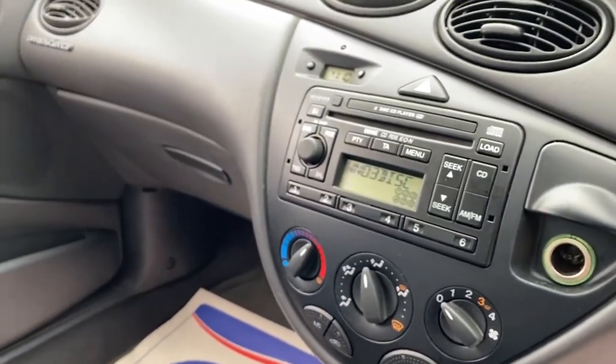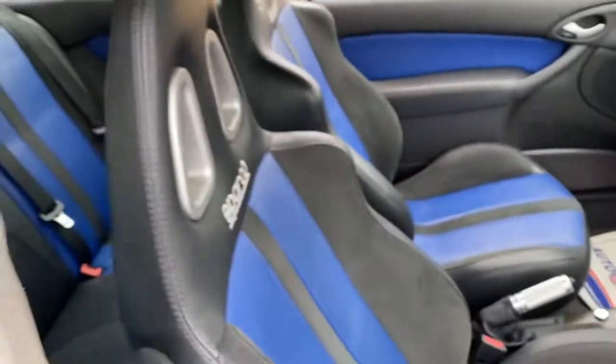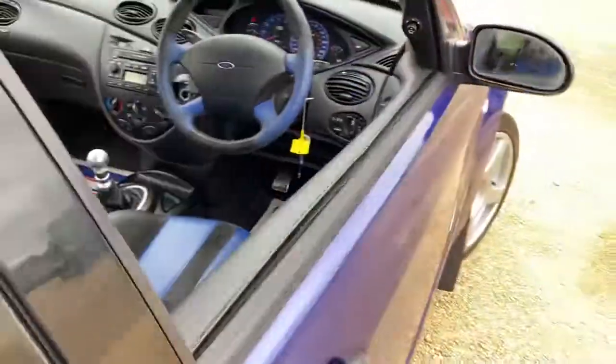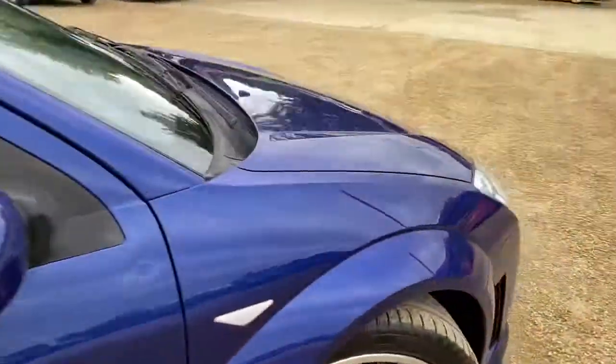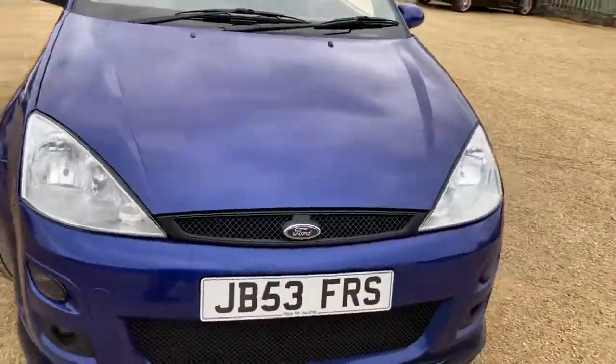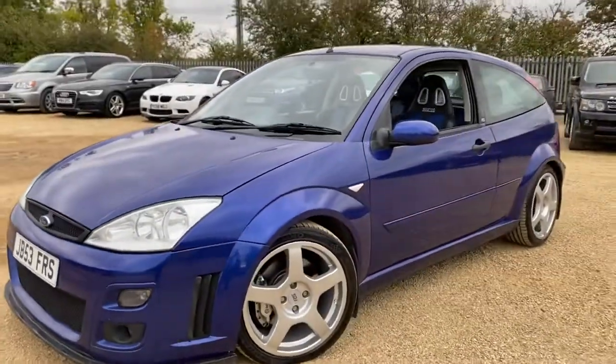And considering this vehicle's age and mileage and the type of vehicle that it is, obviously it is a classic and it is going up in value. It's just arrived and it's available on our website where you can reserve it with a full refund of £100, and we'll hold it for you for seven days. We offer very competitive finance packages, tailor-made mats and extended warranties.